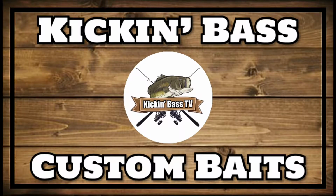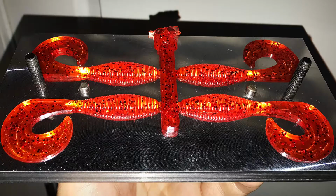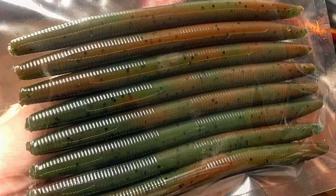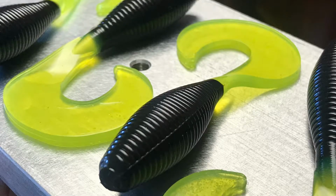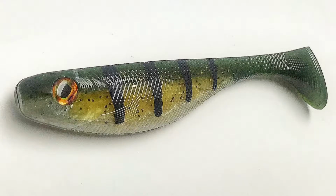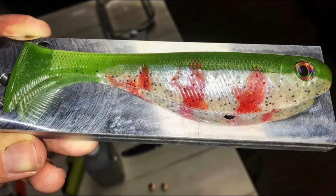Alright guys, so back in February, we officially launched the bait company. We've had a ton of support so far, which I can't tell you how much I appreciate you guys getting those orders in from day one. We've had a lot of fun creating custom colors like our camo that's been extremely popular. Our smallmouth fishermen up north have been loving the results they're seeing from the chub grub. And we've had the chance to do some fun, challenging jobs like this color match and these detailed hand-poured swimbaits like this perch and this injured baby bass.